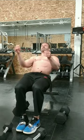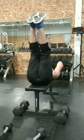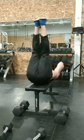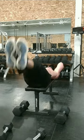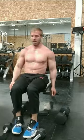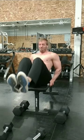Give those shoulders a break. Let's hit those abs. Right into it. Barking sound with your back. Give it a right. Two more. You can do this on a box, on a chair, wherever you want. I'm on a bench because I'm in the gym. We'll pause at the top.